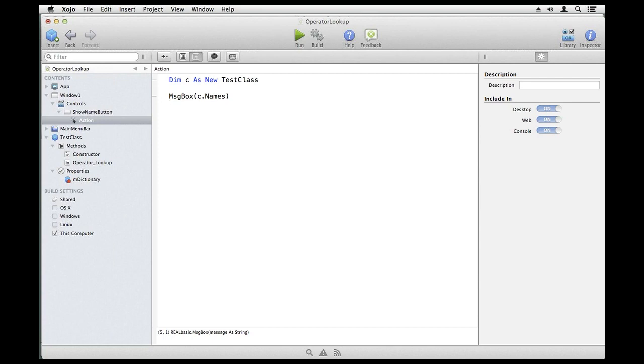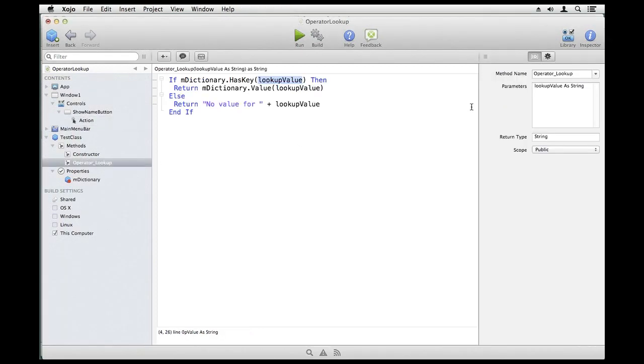Let's see, you got any questions on this one? Does a parameter passed to operator lookup have to be a string, or can it be a variant? Well, I don't recall if it has to be a string. It probably should be a string because whatever's after the dot is essentially a string. We can try changing this and seeing if that has any effect, really.